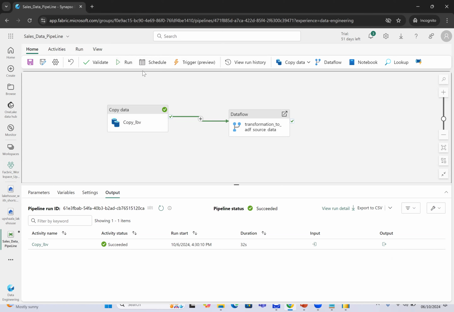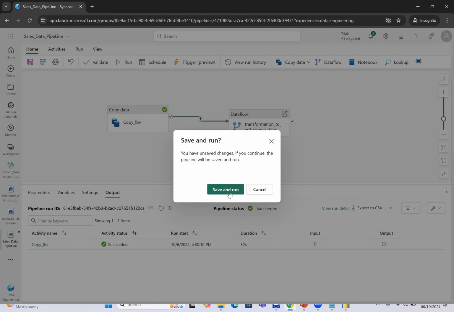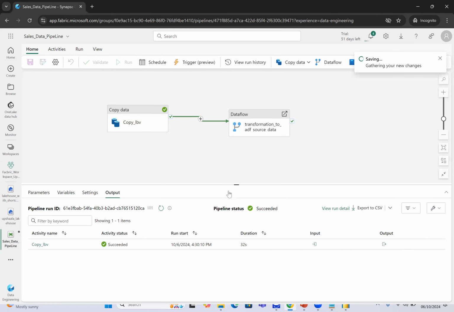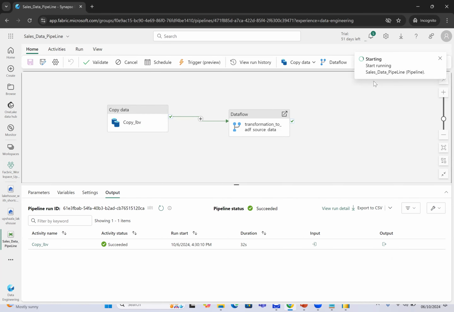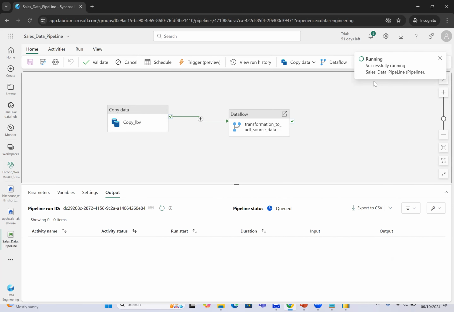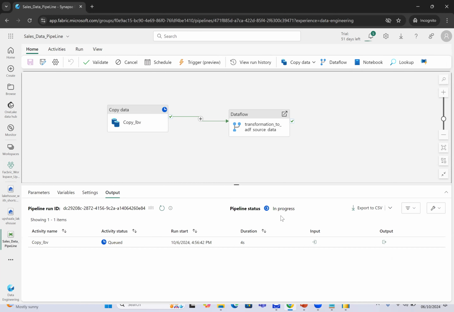We will just click on run pipeline. So now save and run. See here, your pipeline is getting run. It is trying to execute whatever commands you are doing. Here you can check the activity, it is queued, it is now in queue stage. It will take some time to run your pipeline and successfully do the job, and you can schedule it also.